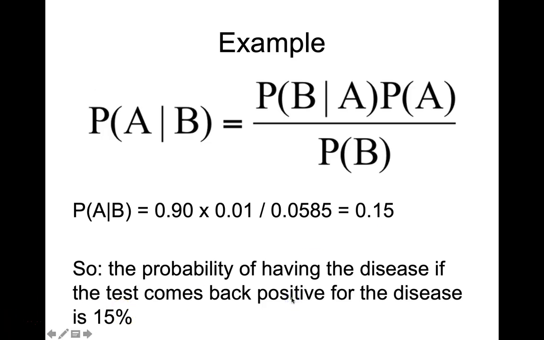So in this example, with these fake numbers that I've put in, the probability of having COVID-19, if you take a test for COVID-19 and it comes back positive, the probability that you actually have COVID-19 is about 15%. That's a lot lower than you would have thought. Again, keep in mind, my numbers are fake. But in this fake example, the probability that you actually have the disease, if you get a test coming back telling you have the disease, is only 15%.